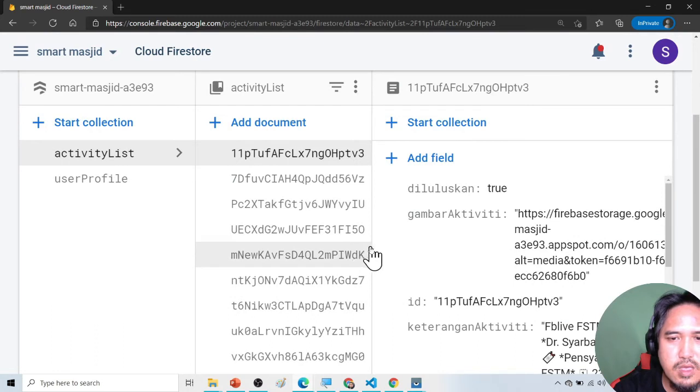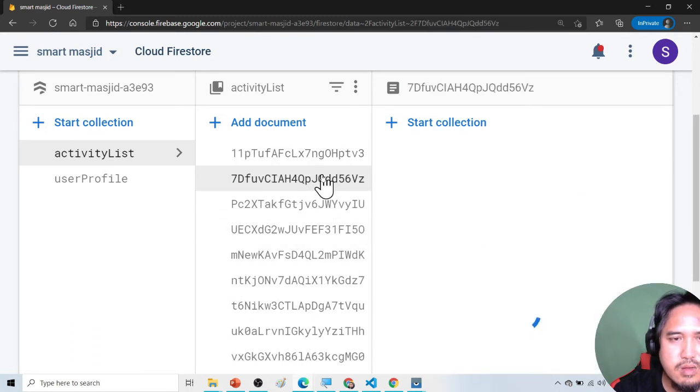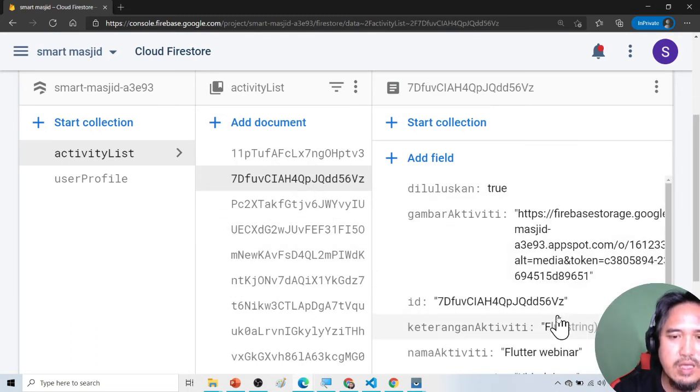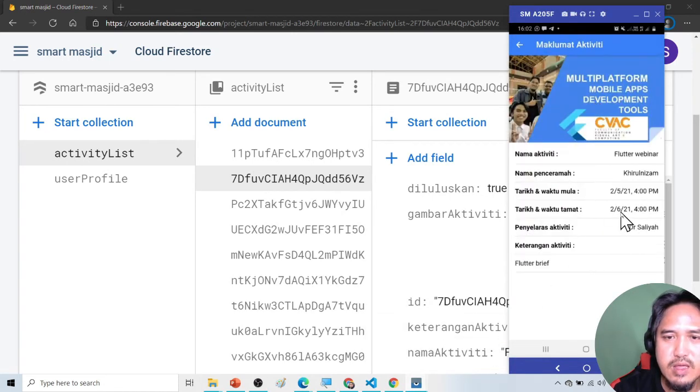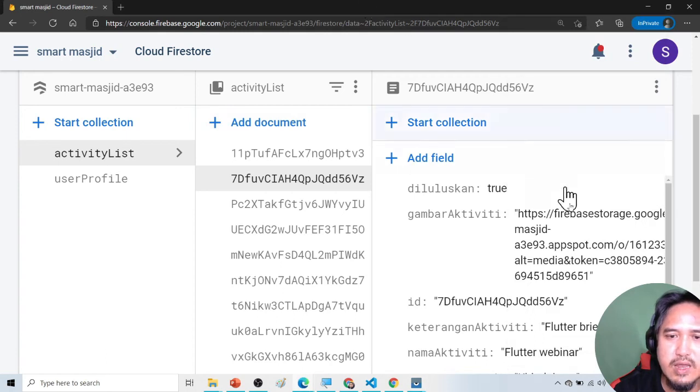This data, which was just uploaded from the phone, is actually available inside the Firestore. So this app actually connects to the Firestore, which is the online database, and all this content is available inside the database.